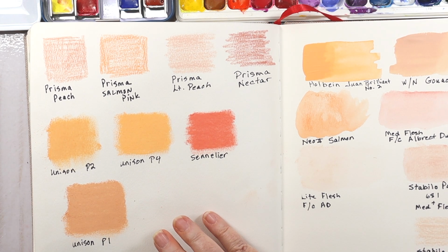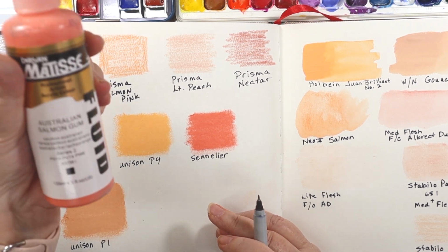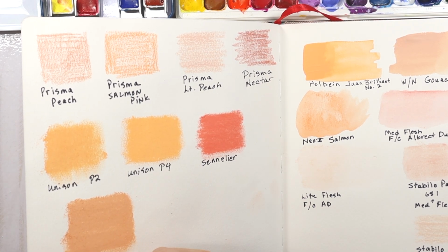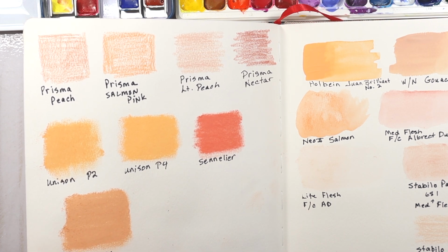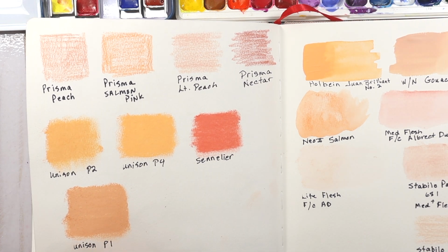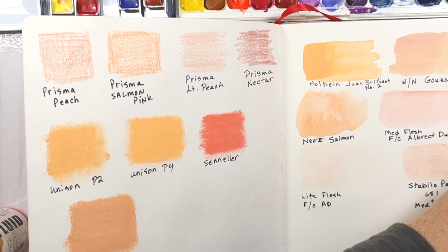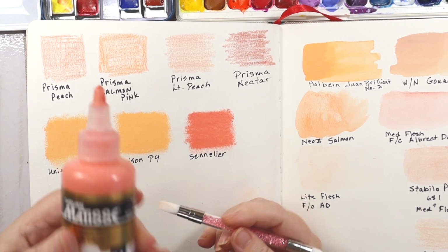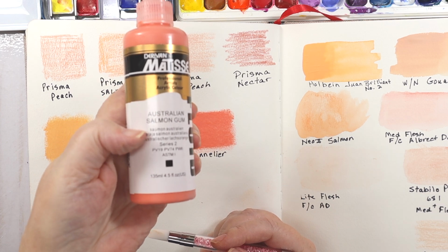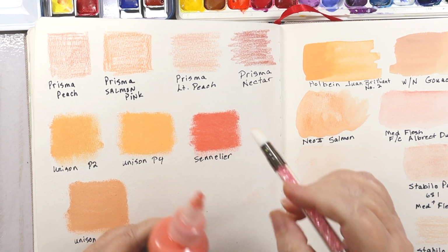Okay, my next one is acrylics. The first one I have is this salmon. It's Matisse color, and I'm just going to dip my brush in there with my little silicone tool that I got off of Amazon. I'll link these below. And this is sort of a pinky peach. It's a Matisse fluid acrylic. It's called Australian Salmon Gum. I thought it was really pretty. It's about the color of this Sennelier.